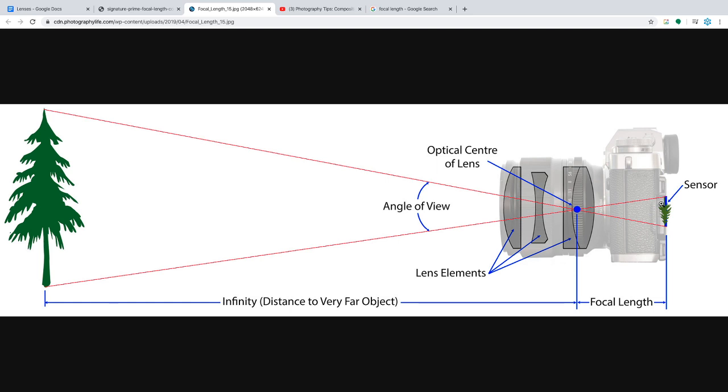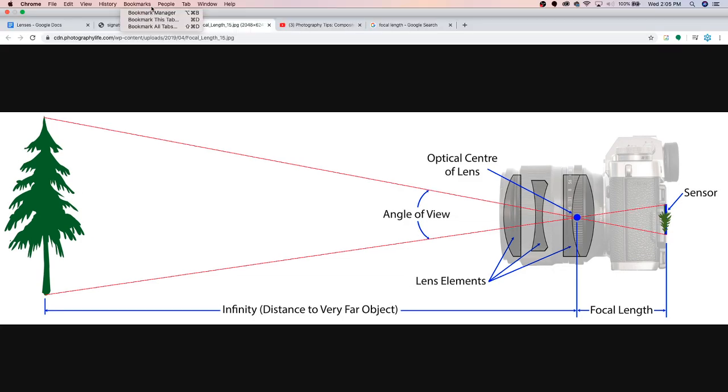But for the layman's terms, all you really need to know is that with lenses, the focal length is the space between the back lens element and the sensor. On some lenses it can't change, which we call a prime lens. And for some lenses we can make that vary, which is a zoom lens. So, head back over here.